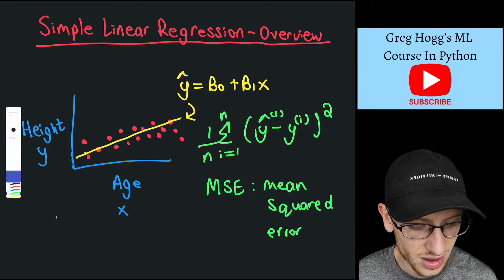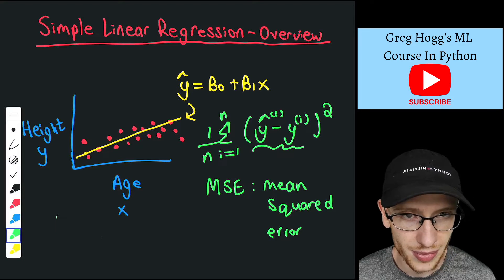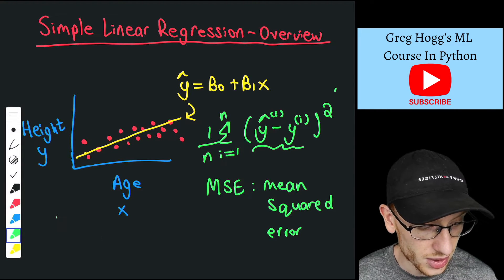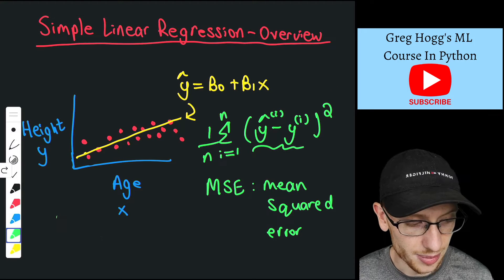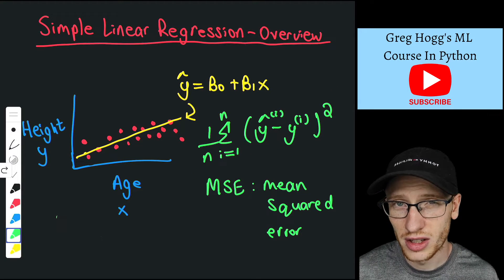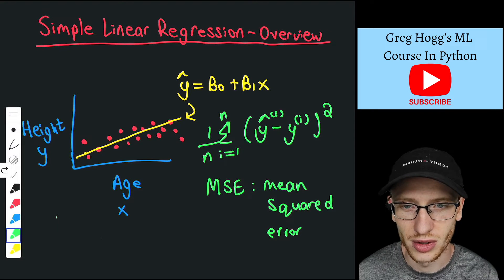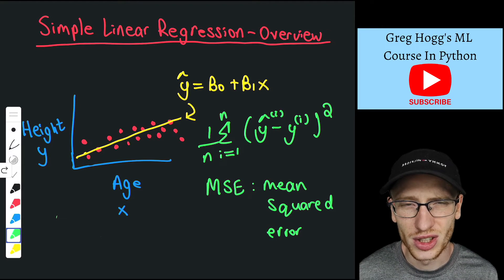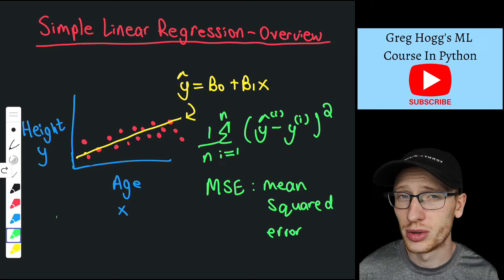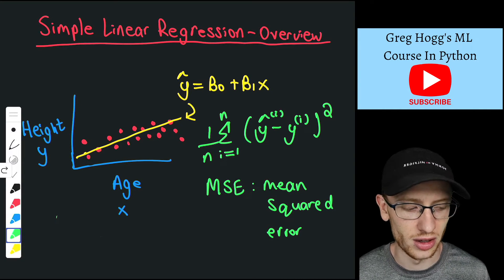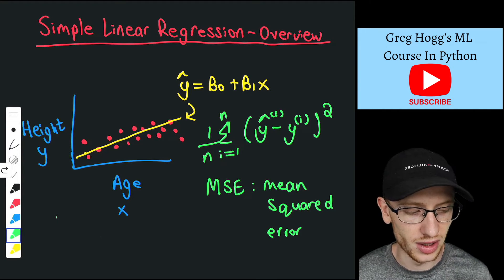So it's a mean squared error, because we're getting the mean of the squared errors. The error is the distance here. Here's our error. And then we square it. And then we take the mean. Mean squared error. It is one such loss function, or error. There's a lot of different terms, which you'll hear, cost function, loss function. There's technical terms for each of them, what they really mean, but people are pretty loose with the terminology. We just mean some error. So now we have a way of quantifying.